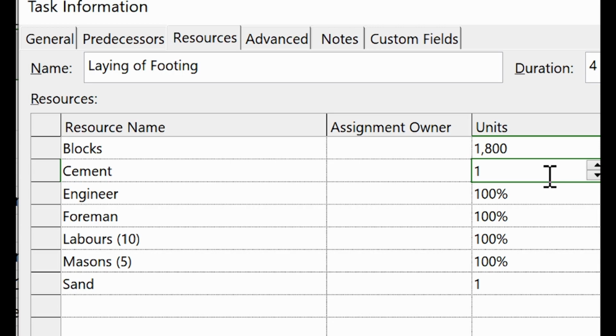That will be 60 bucks, yes. Oh, sorry, 30 bags. 1,800 divided by 60, that's 30 bags. Then the sand, 1 trip.